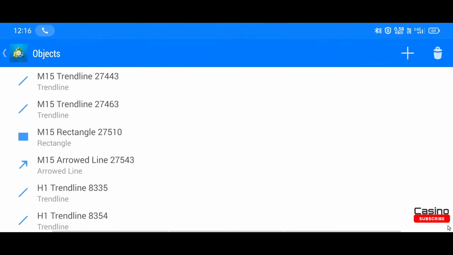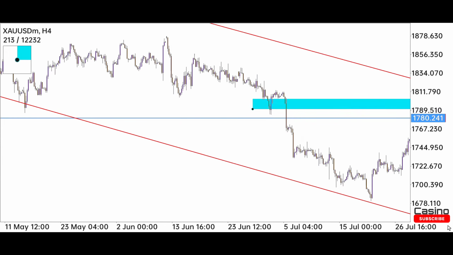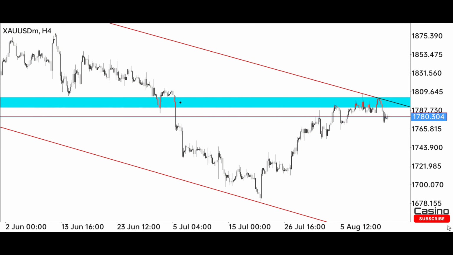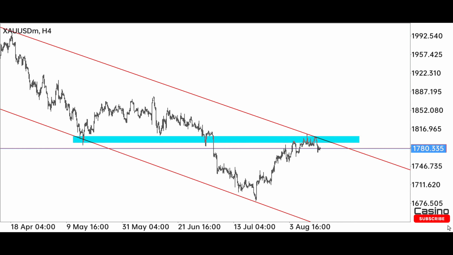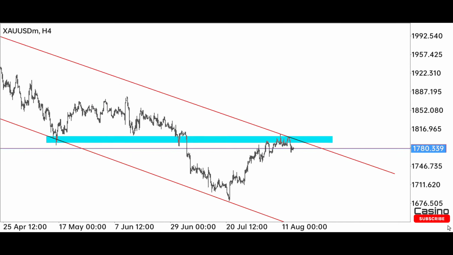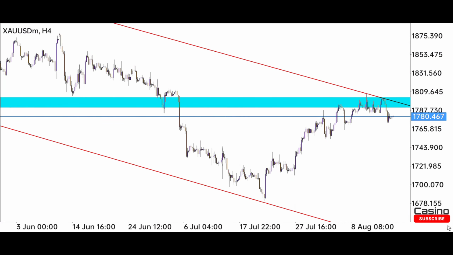Let us go ahead. Now we have to draw the supply demand area. For this again we will take the rectangle tool and draw multiple times from it on the reversal level. This level has also reacted in history. Earlier it was working as support, later breaking it and reacting like resistance. We have analyzed from all angles in the small time frame, but on the big time frame, gold is a highly volatile pair in which both trading and analysis are difficult.